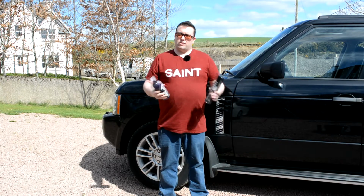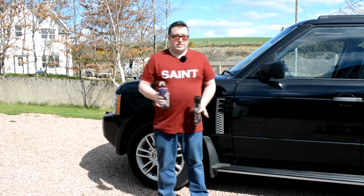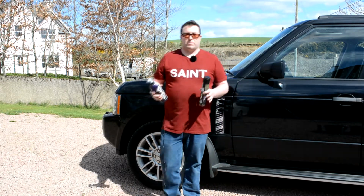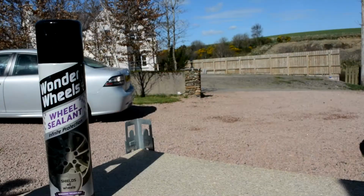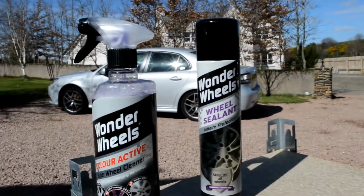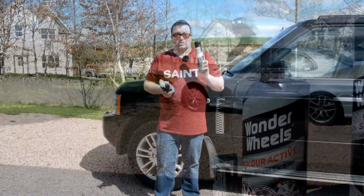If you care about the look of your car, you need to consider more than just the paintwork. You need to be thinking about the wheels and tyres. Obviously, there are going to be products out there which are designed to specifically cater for these. So I've been sent a couple of products by the good people at Carplan. They've sent me a couple of Wonder Wheels products here. We've got Wonder Wheels Color Active Super Wheel Cleaner and Wonder Wheels Wheel Sealant.